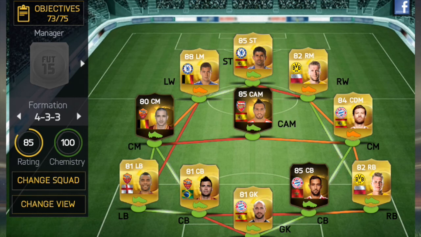Benatia, don't buy him. If you want, spend your money on Jerome Boateng, and then you get a team that's worth about maybe 200k, 250, 300k, and it's much easier on your coins than this one.